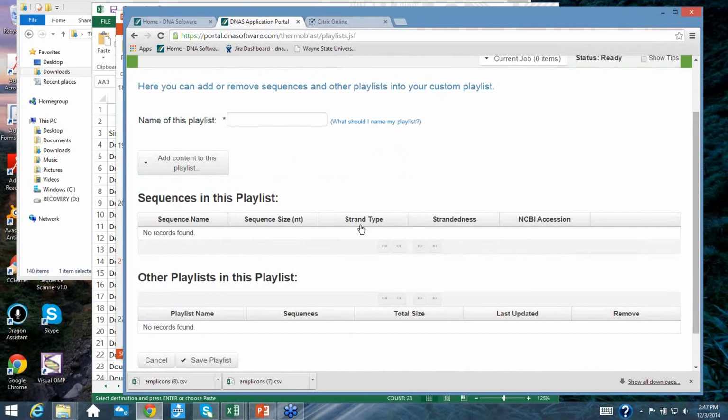Okay, the next question is, will the search report multiple hits? For example, amplicons in the same sequence. Yes, it does. They would each be reported separately. And that's particularly important when you're dealing with a large genome like the human genome. You may desire your particular set of primers to go to the X chromosome, but in fact, it might bind to some other chromosomes in the human genome.